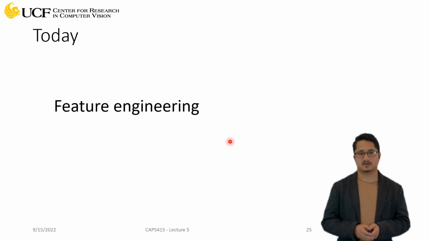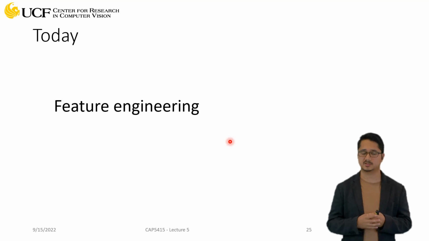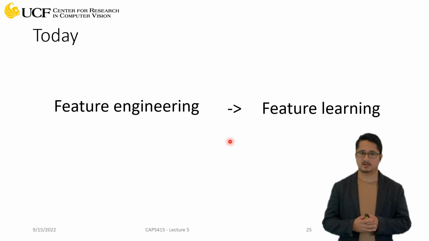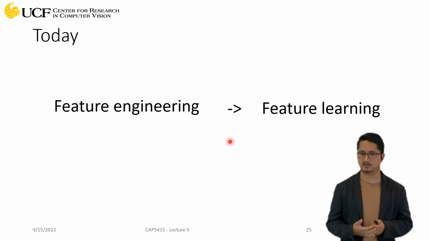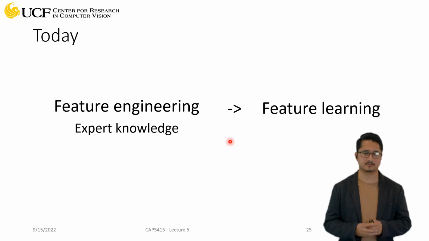Okay, so those local features were all feature engineering, which means you need some kind of domain expertise or domain knowledge to design these features. Now, these days, with deep learning, it has converted to feature learning. So we are not engineering these features in any way. All we are doing is trying to learn these features. And how will these features be learned? Half of this course is focused on that. The lecture we'll discuss today starts with neural networks, which are a basic building block of how these features can be learned.